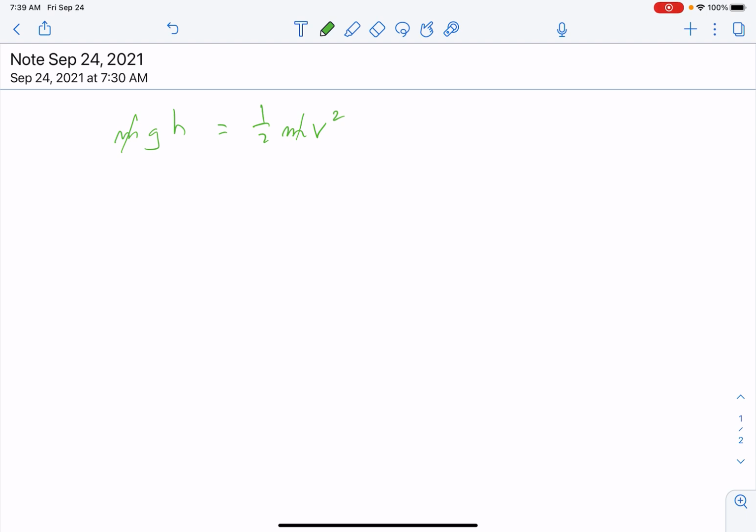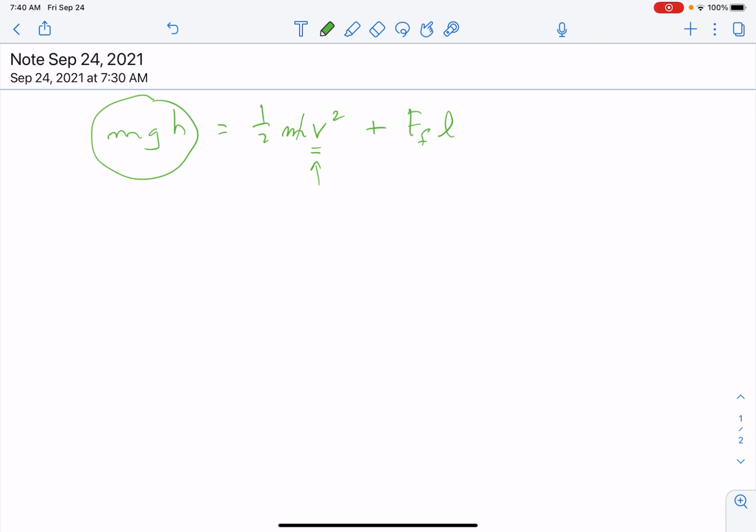Now, if you're given a velocity at the bottom, and these two values do not equal each other, in other words, what we're saying is that all of her potential energy is going to be converted into two things. It's going to be converted into overcoming friction down the slide, so we have to have the force of friction times the distance or length of the slide. Let's use L for the length of the slide. And whatever energy is left over contributes to her velocity.